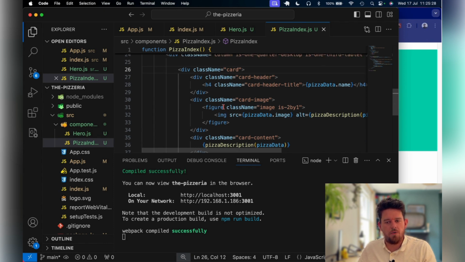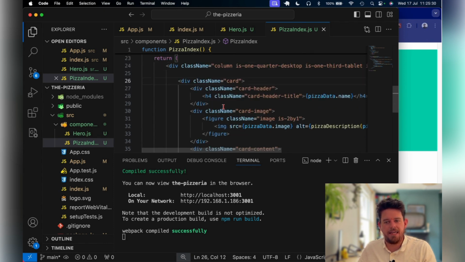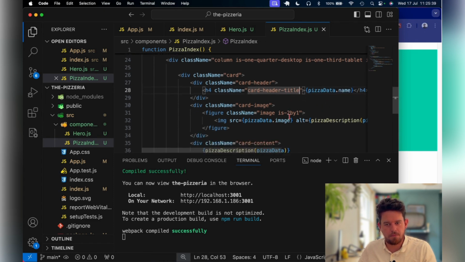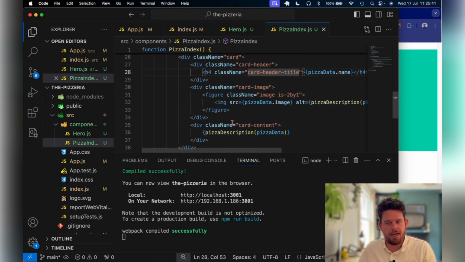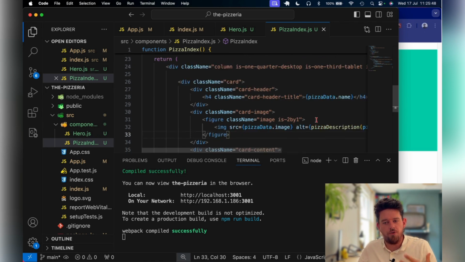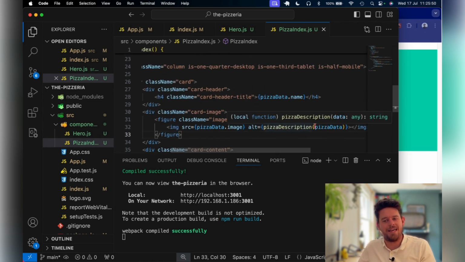We've then also taken some dynamic data. So rather than having this hard-coded as the pizza name, we've taken this from a variable. That means we can change it later. We did that with our image and our description as well. Then we've created a function that will construct that description for us based on the pizza data that we give it.